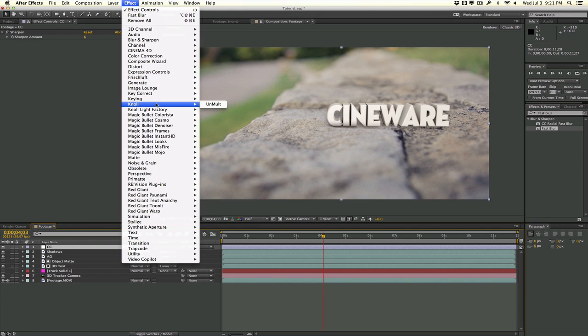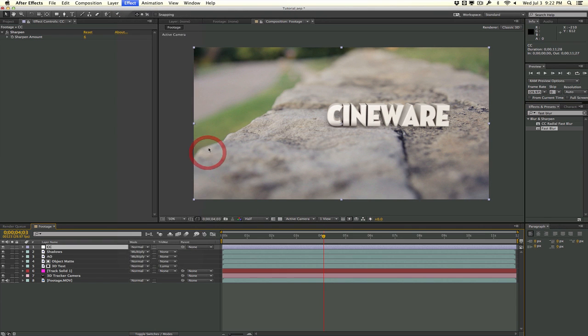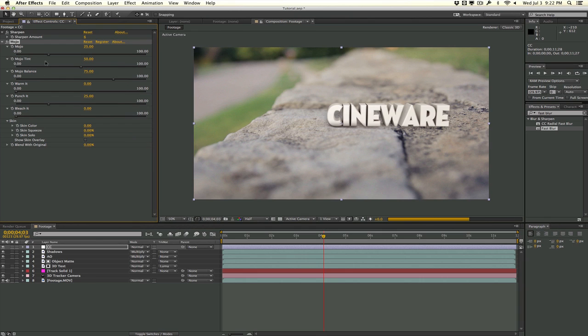And then back to the CC adjustment layer, we'll add an effect. We will apply Magic Bullet Mojo for really quick color correction, or color grading, I should say. And we'll play around with that. Now, one thing really cool about Cineware is that it only has to render once, and then once it renders, it doesn't need to render again every single time you mess around with a particular adjustment layer or anything like that. So the 3D part, the Cineware part, is actually already rendered, so we can just move the slider around and it moves around just fine. It's not re-rendering the whole thing again, so that's pretty smart of Cineware to cache all that stuff.